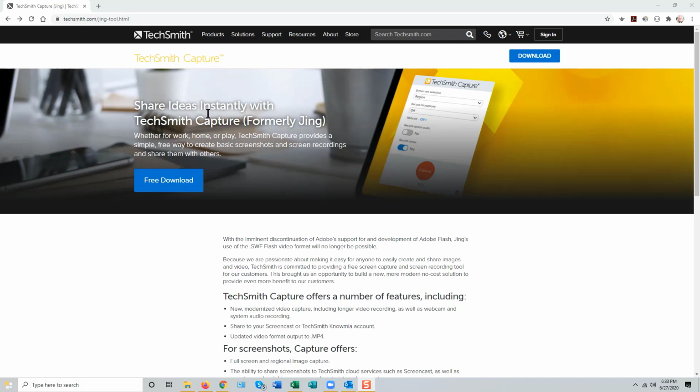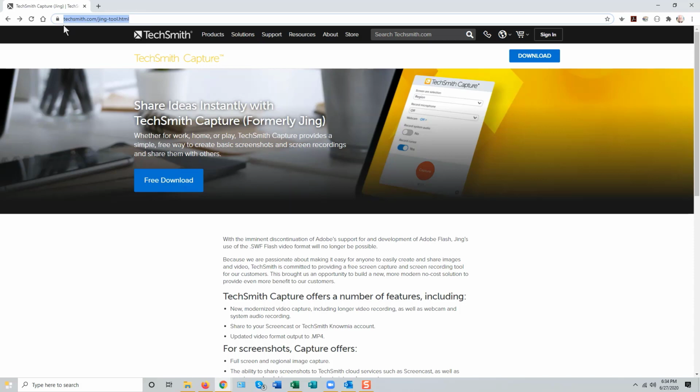Capture will allow you to take still images from your screen and save those to your local computer and then use them for whatever you like. It will also allow you to record screen video with voiceover, aka screencasting, and store that to the web, and then share it with your clients. You can also use Capture to record your webcam. So a multifaceted tool and completely free. We'll see how to use it in a moment. Let's first talk about how to get it.